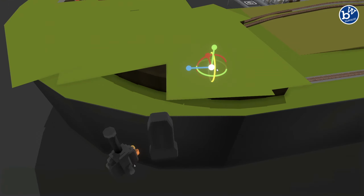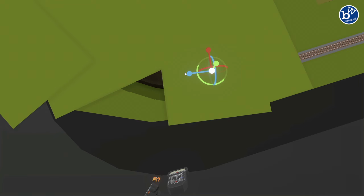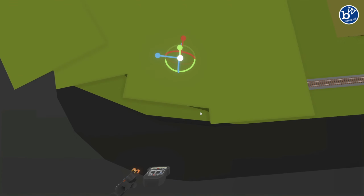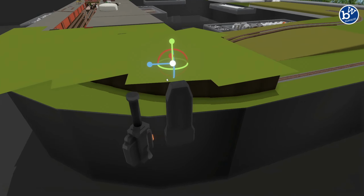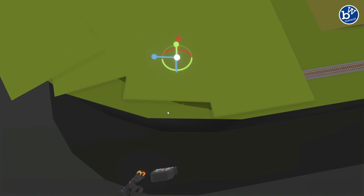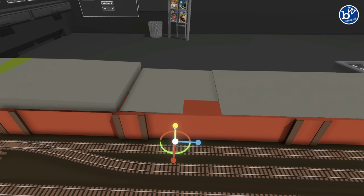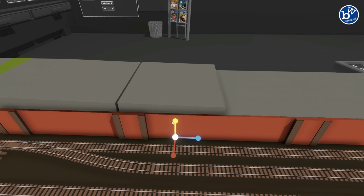So, probably next step, we'll try and build the track on here. Out of that we get small blocks just to go up here on the side. We could do that, just get small blocks. I think we are probably going to be having houses this side. We should probably move it that way more.